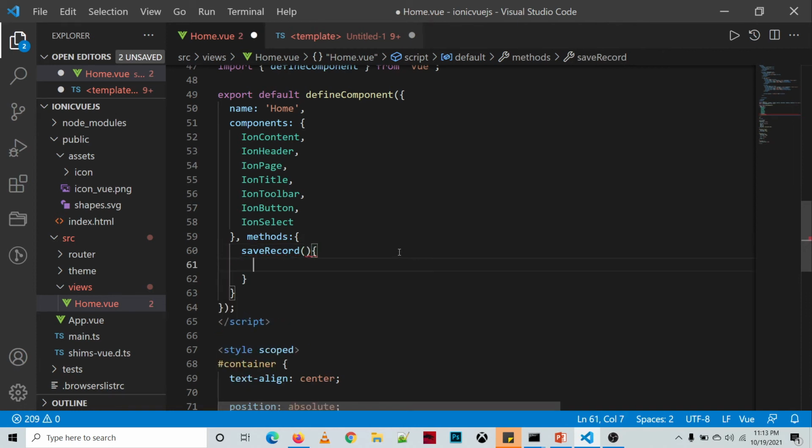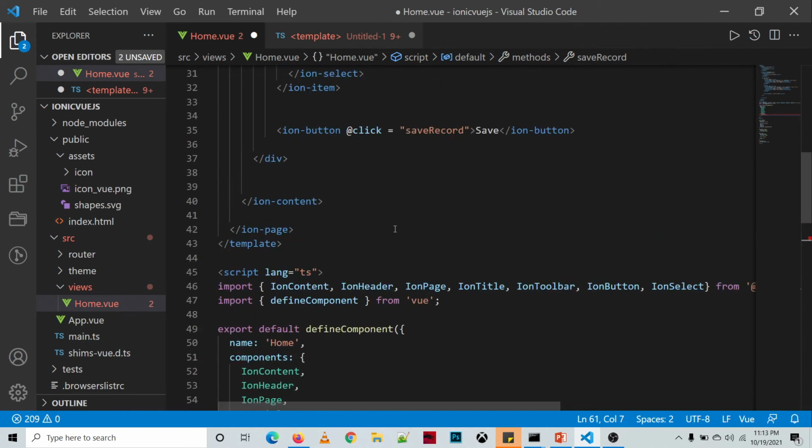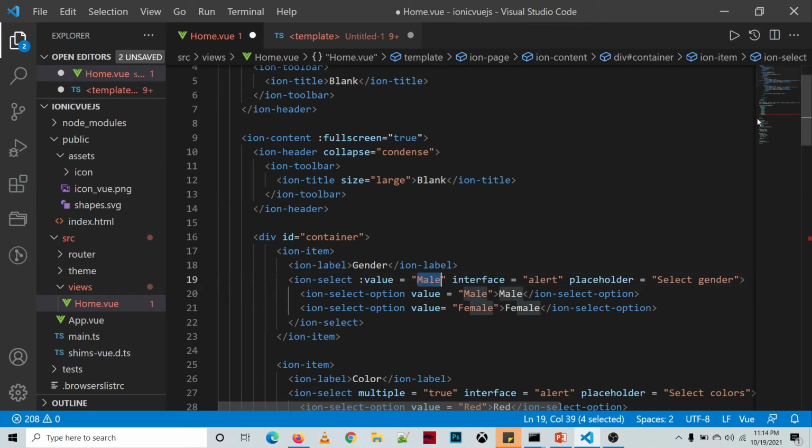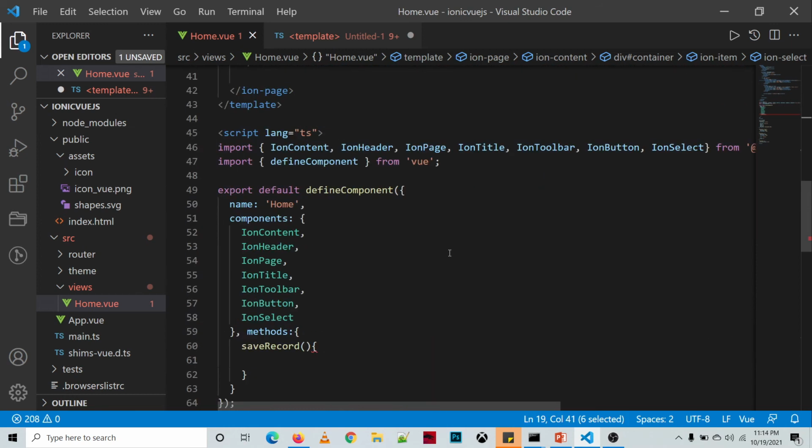Next, how are we going to get the value of this select component? In here we'll be binding the value attribute, and specifying the gender.